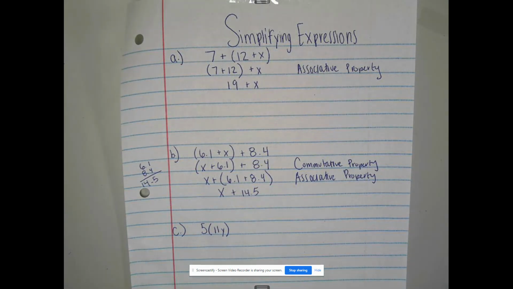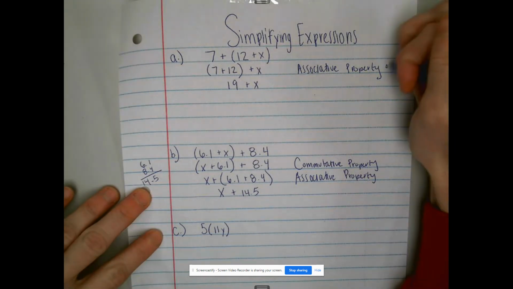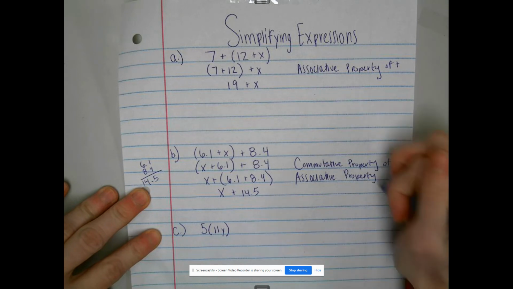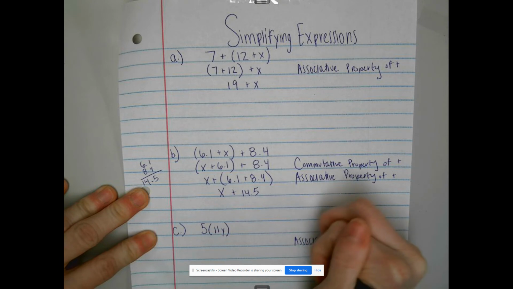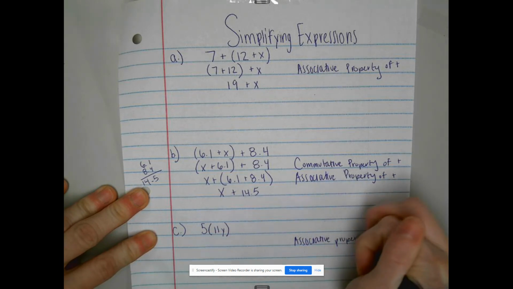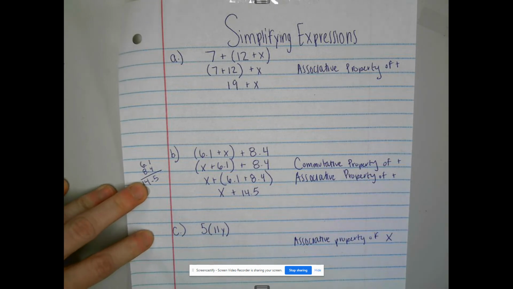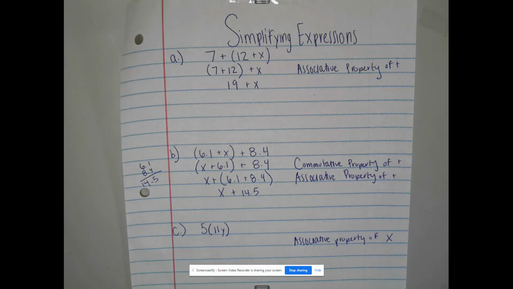And then we're going to have one that's a little bit different, and it involves multiplication, we know, because the 5 is right next to a parentheses, which means that it is multiplication. So I'm going to use the associative property of multiplication. And all these up here, we used the associative property of addition, right? Because we've only been working with addition so far. But now we're going to use the associative property of multiplication because we know that it doesn't matter the order in which we multiply numbers or what we pair together, since it's all multiplication.